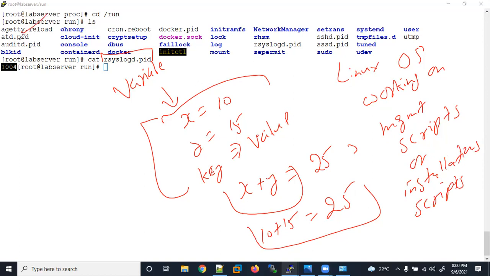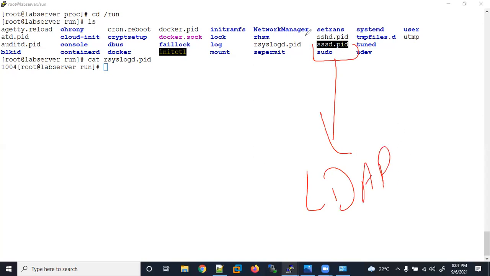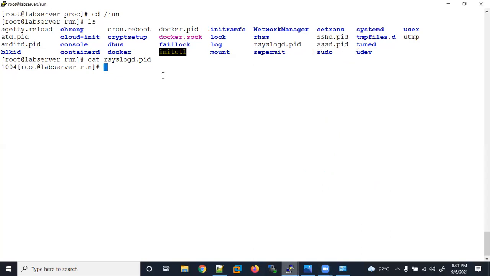Like that, you can see here these are the PIDs. Here we are not doing anything. Here I have installed Docker as well, so you can see Docker PIDs here. Now we are also using sshd, and this service is used for your LDAP, lightweight directory access protocol. This is the sshd PID, it's created here. Docker PID: I'm using Docker in this operating system. Okay, so Docker is a container.